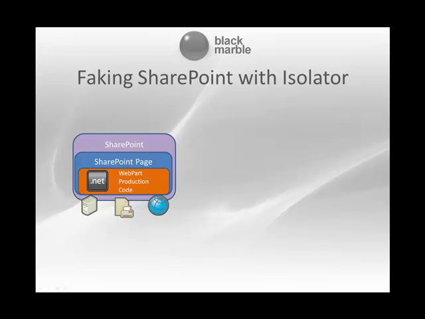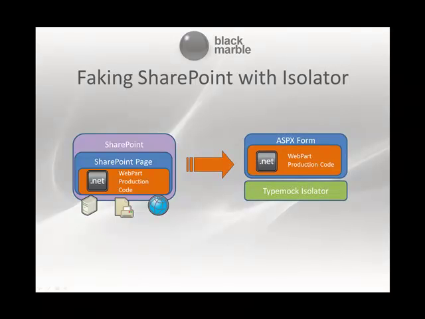So, in SharePoint we have this complex architecture. Buried in the middle of it we have the web part that we've written. That sits on a SharePoint page, which sits inside SharePoint, which talks to some other forms of resources. By using Isolator, what we can do is we can take our SharePoint web part and deploy it into a simple ASPX form and then sit it on top of Typemock Isolator. This allows us to do all of our SharePoint development outside of SharePoint, thus removing all of the issues of deploying, the delays that takes.